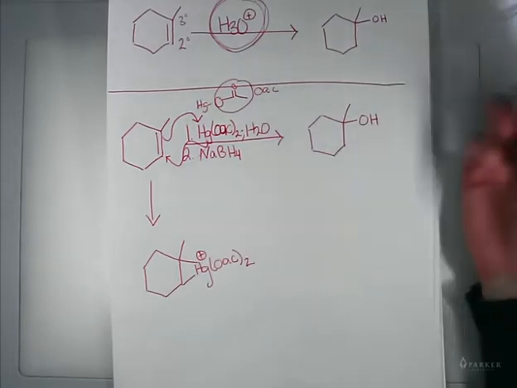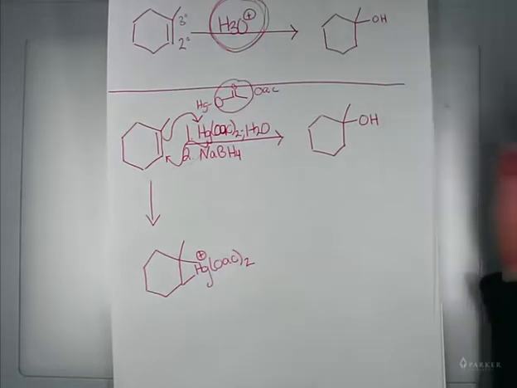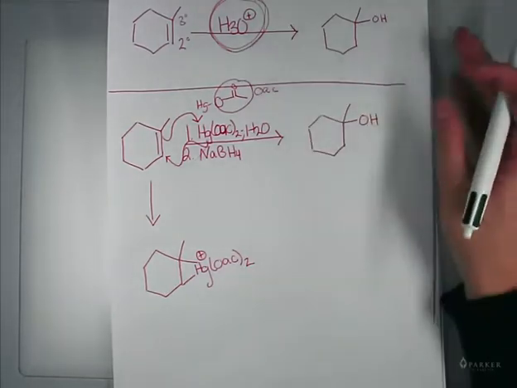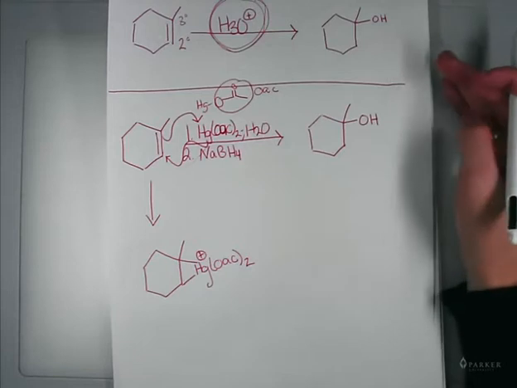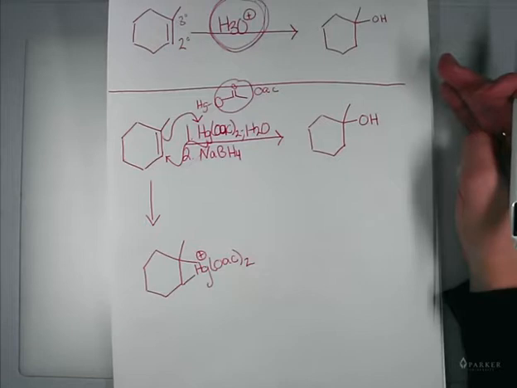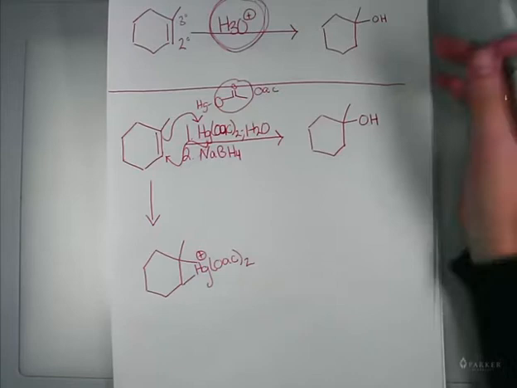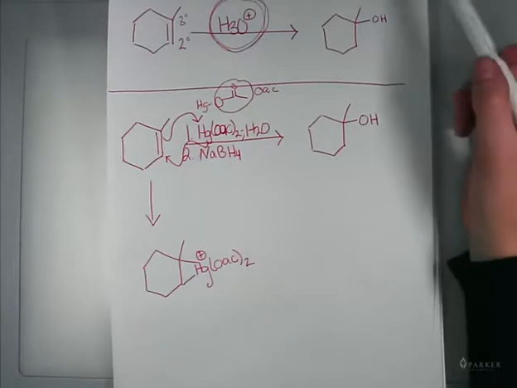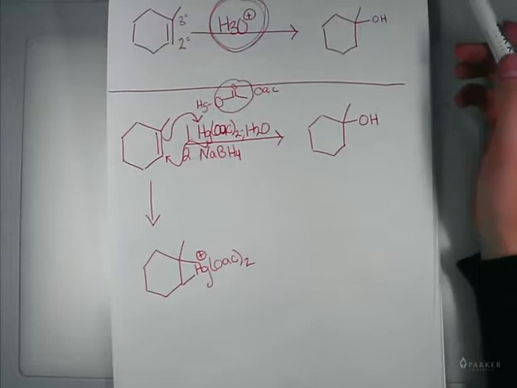Yeah, it does form a positive charge on the mercury, but not a carbocation, which is a carbon with a positive charge. So it does form a cation, but not a carbocation. So the mercury takes up both positions, and it doesn't matter that it forms a cation. But the thing is, it doesn't form a carbocation.